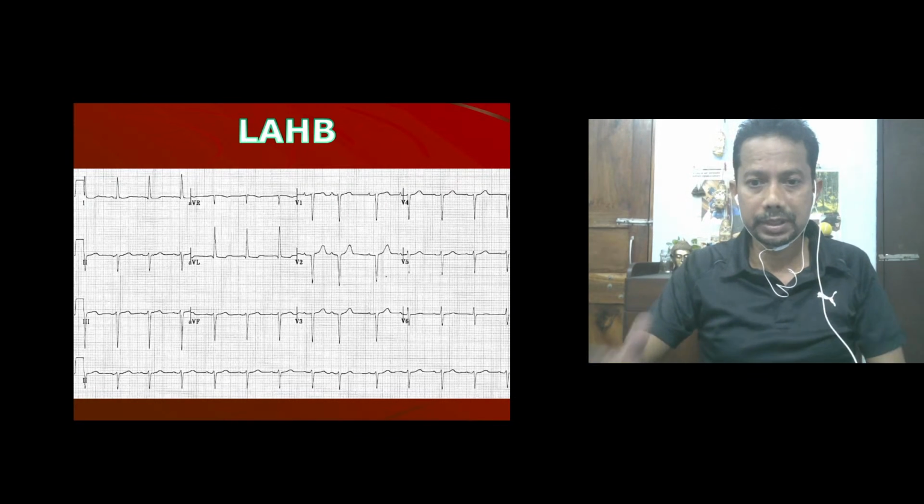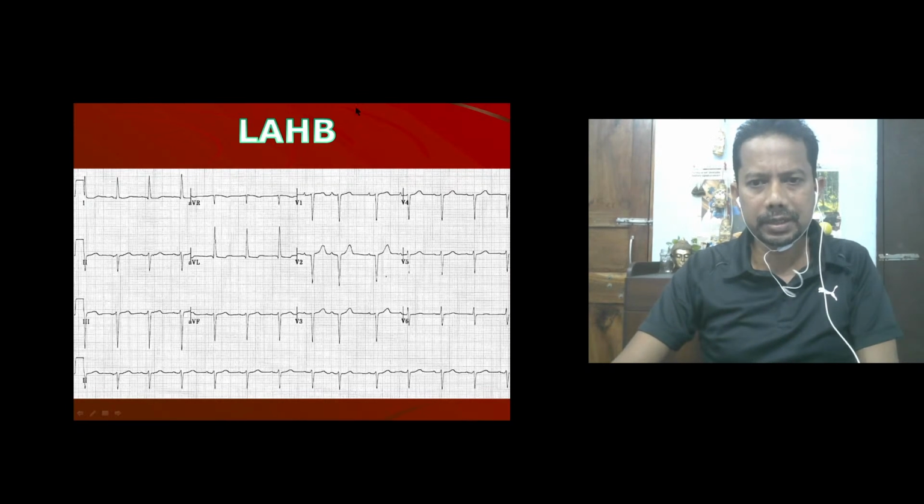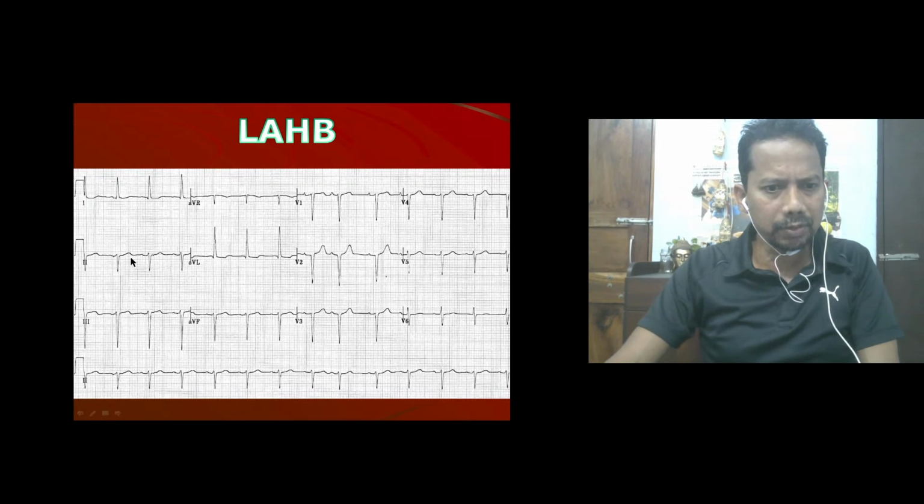Okay. So this ECG has anterior wall ischemia or old anterior MI with LAHB, and maybe there is left atrial enlargement, right atrial enlargement, because P is upright in V1. So all these things you will see. Now let us look at the inferior leads, lead 2, lead 3 and lead AVF. See, R wave is not good in these also, but that must be because of the electrical aberration.